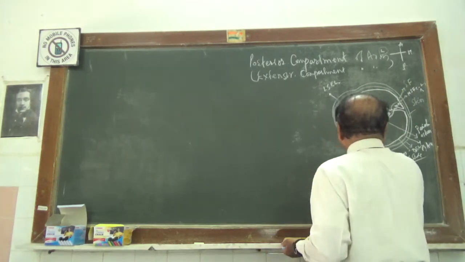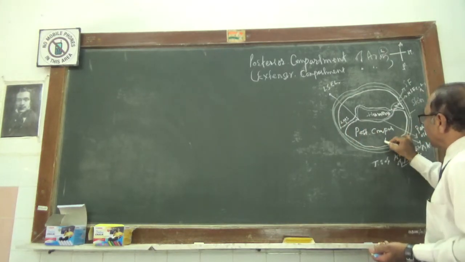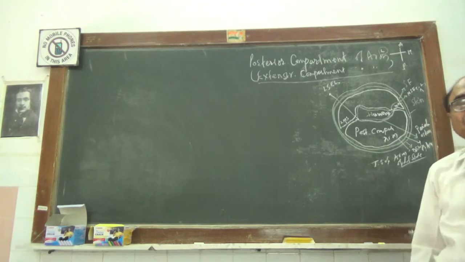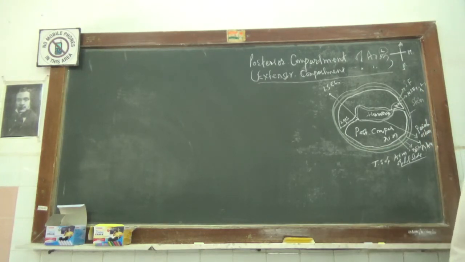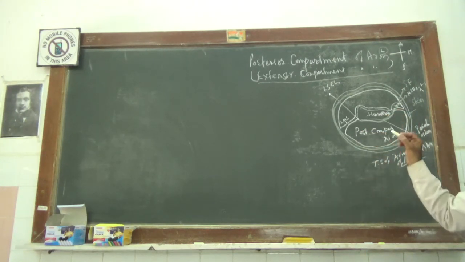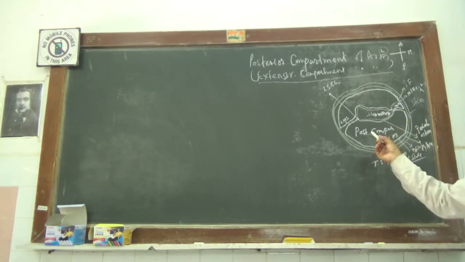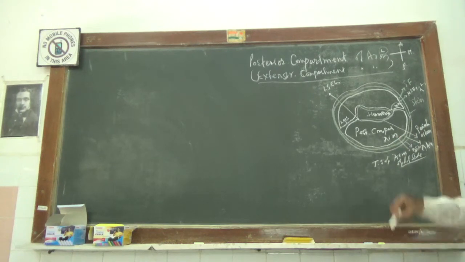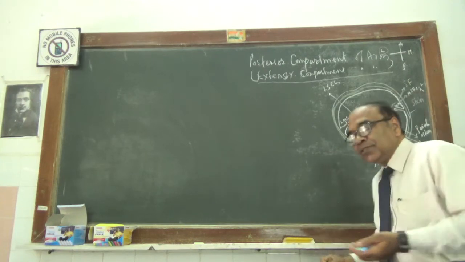Now this posterior compartment of the arm is also called the extensor compartment of the arm, because all muscles in this compartment are solely extensors of the elbow joint. So for the muscle action, the joint just below the region that you are dealing with indicates the action of the muscles above that joint. For a muscle group in that region, the joint below it is the joint on which they will have action.